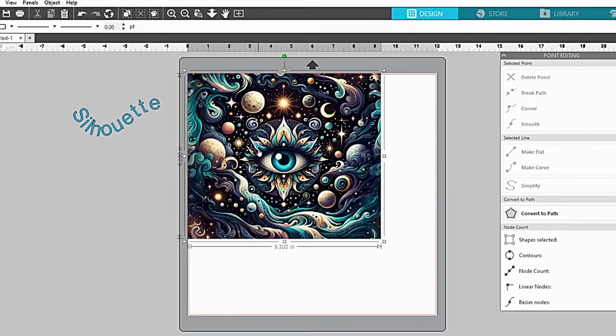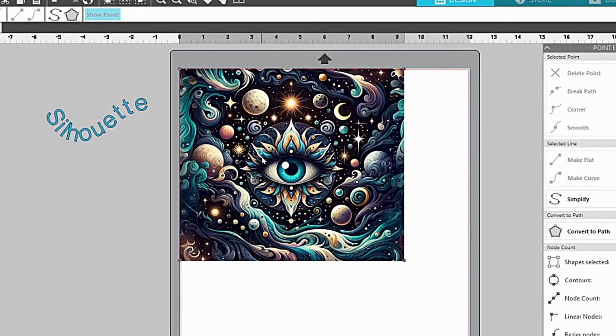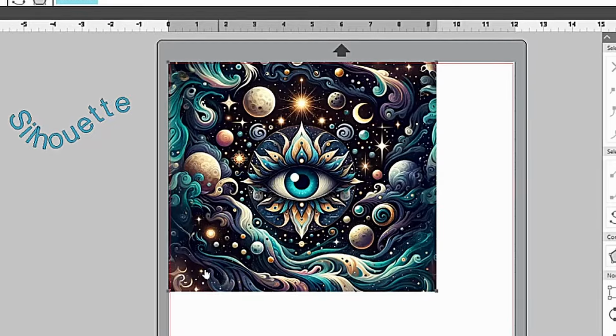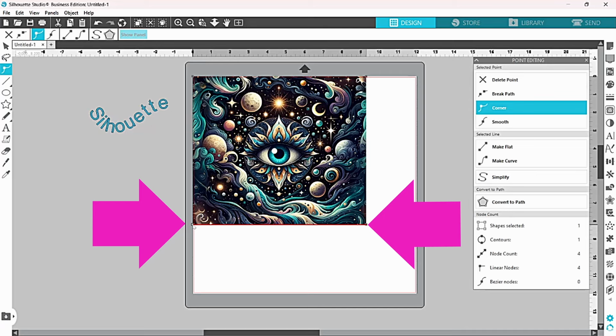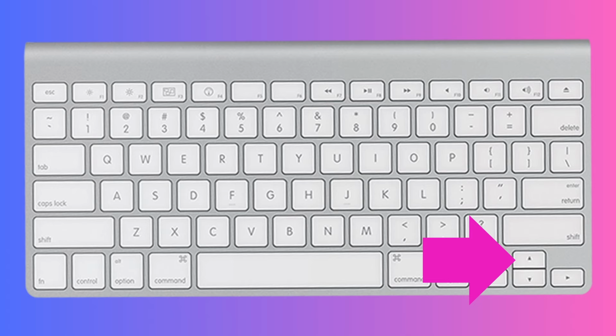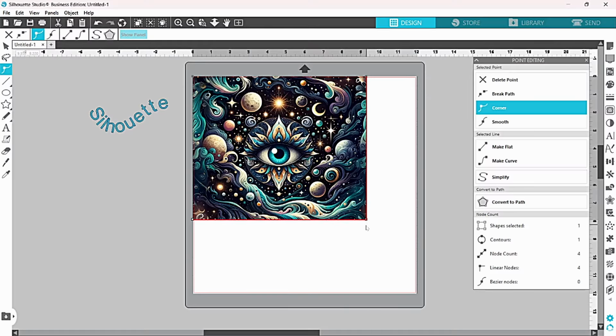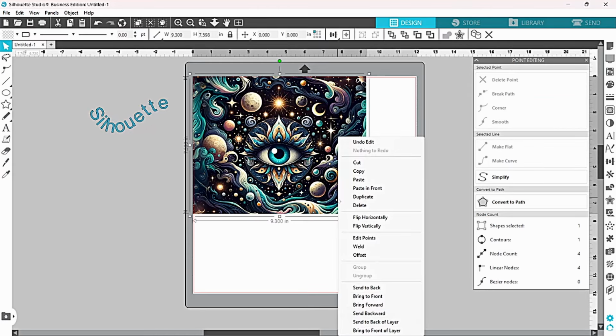Let's say I want to use this PNG, but I want to cut the bottom of it off. I can pull up the editing points by double-clicking and choose both of the bottom points by holding down the Shift key while clicking on each one. I'll then use the up arrow key on my keyboard, and that's going to ensure that they stay even and my image is going to retain its shape.